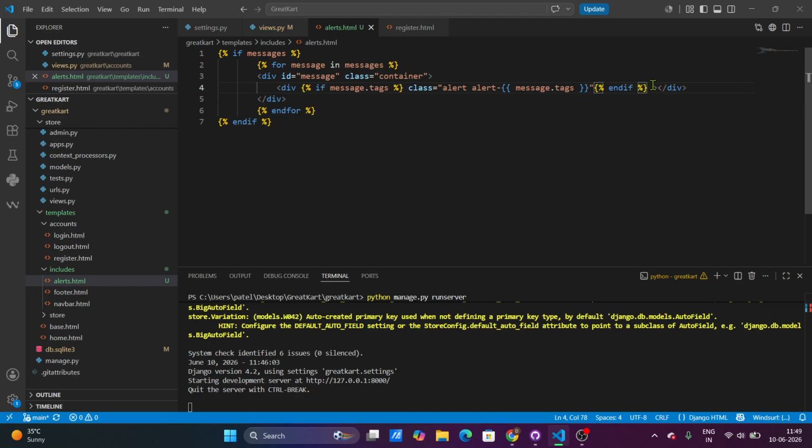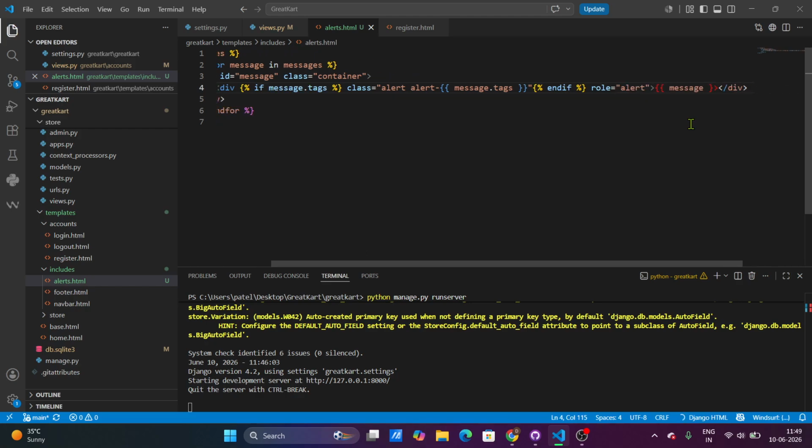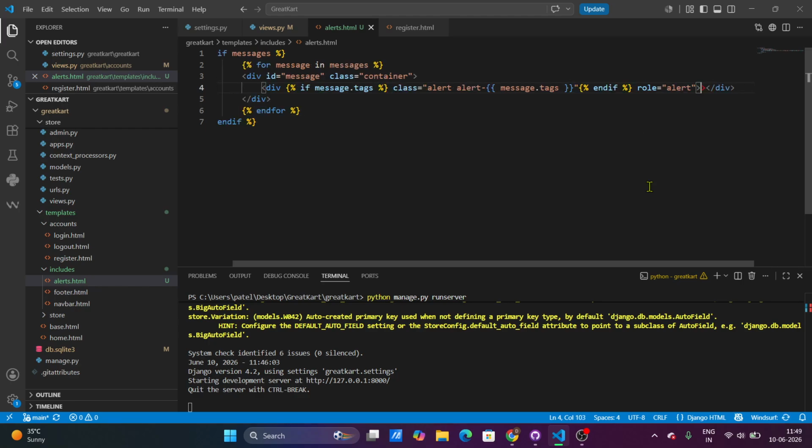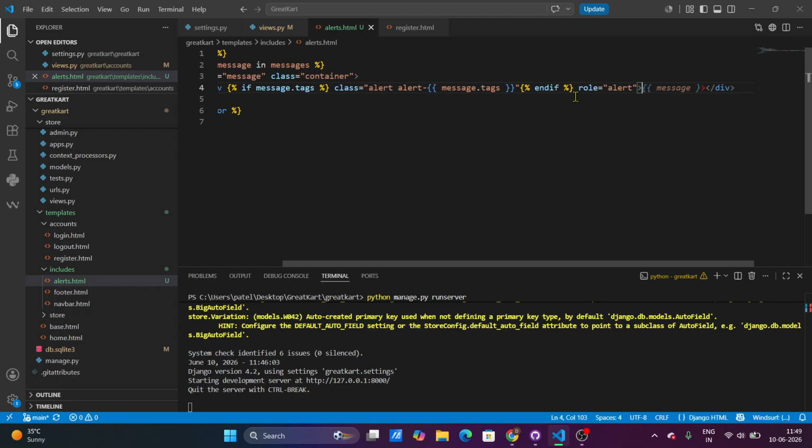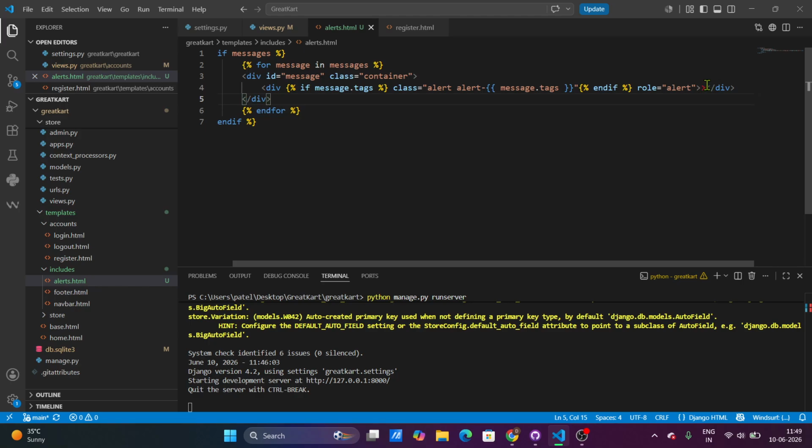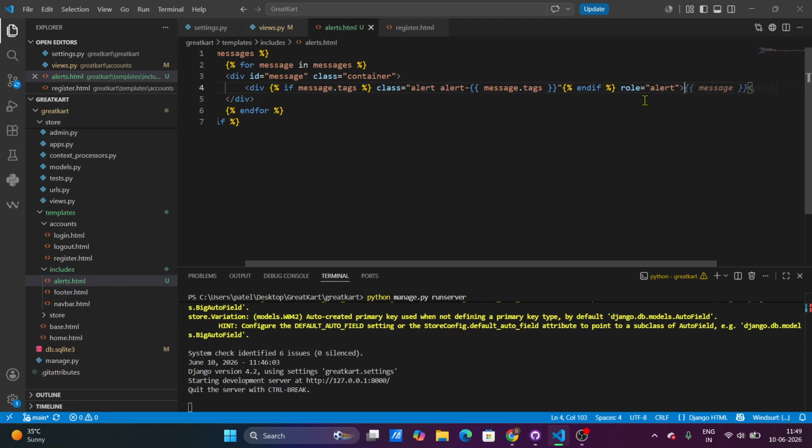And the role of that div will be alert, not this message. Delete this, just keep this alert. I think it is unnecessary. Let's delete it.